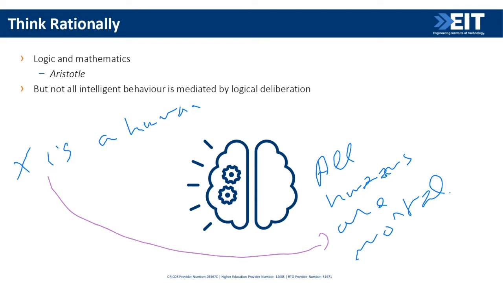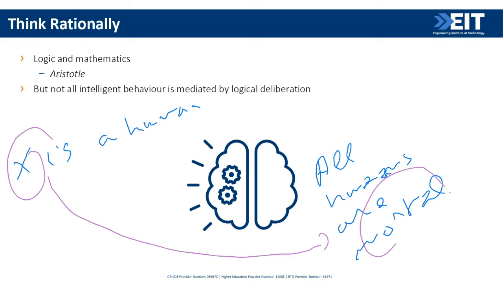Using mathematics, you can optimize some configuration, for example. You can optimize a control action by a controller so that you get the best of a system that you are working with, like by producing the right speed at the right time. So this is about thinking rationally, okay? In this case, we might create machines that use logic, and there are machines that use logic. In fact, in the early days of artificial intelligence, it was the hype. Everyone talked about implementing machines that can solve mathematical problems like we do, apply logic, and infer things like this: if all humans are mortal and X is a human, then X is mortal, and solve things like puzzles in a logical way, okay?